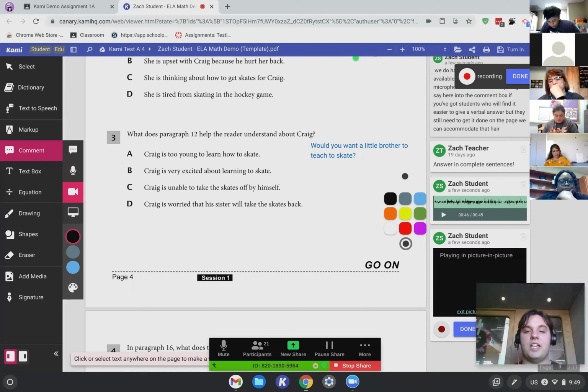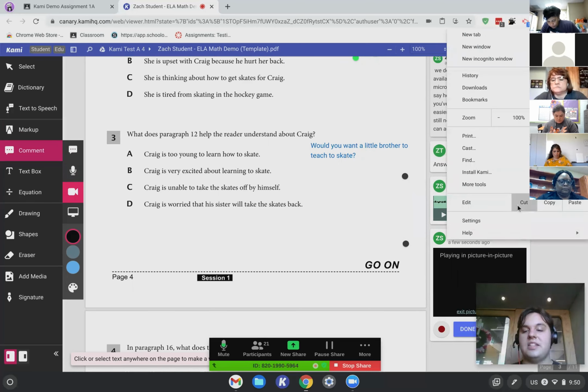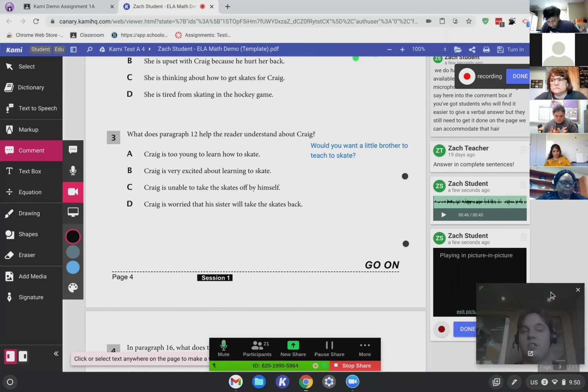Or if you have, say, a whiteboard in the classroom you want to demonstrate an example on, you can actually aim the device camera at that, record yourself talking through the example, save it to the document, and the students then have that to refer back to if they get stuck. And because this relies on the default camera for the device, you can switch that in the Chrome settings if you're working with, say, a document camera. You could then record yourself writing that out, and the students could follow along and complete it inside of Kami.